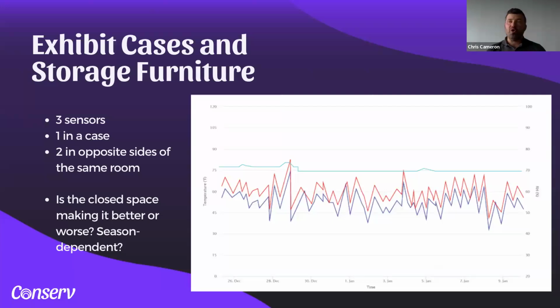And, going back to historic homes, there is a report, I believe the Morris County Parks Commission did a study, and they used a safe in a historic house, and they retrofitted it with some gasketing and even a wooden cabinet, and they were able to get really good buffering from the environment for their collection, even in a historic house, by retrofitting a cabinet. So they had the outside air, and they used the house itself as a first layer, like box in box, and then the cabinet itself as the next layer of buffering. It gave just an extra layer of buffering and an extra way to help condition the air or protect the collection.